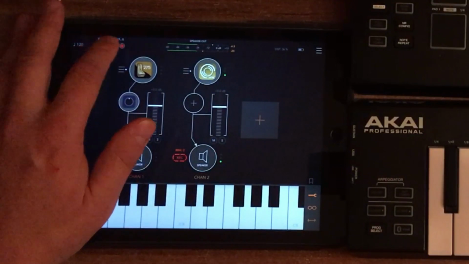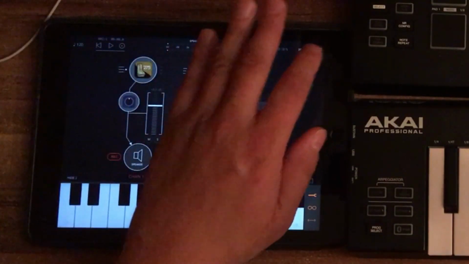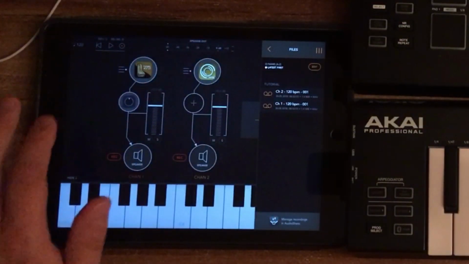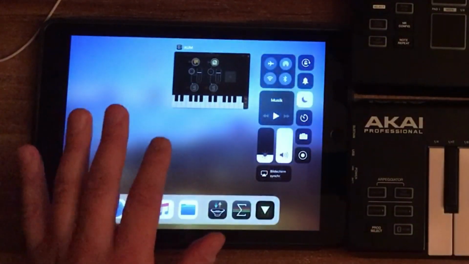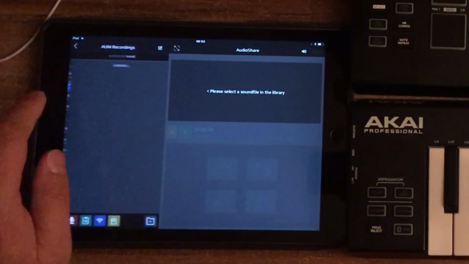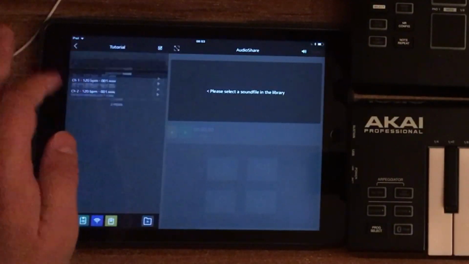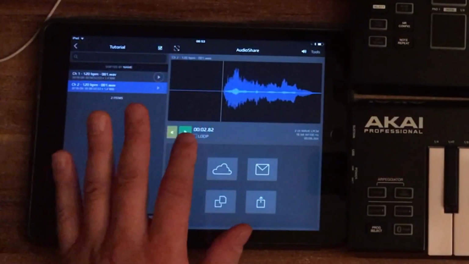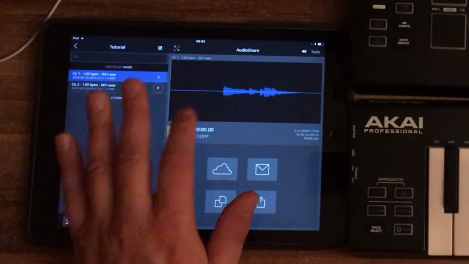Play. Stop. Go back. Files. And it's here. And these are also stored in audio share, and the AUM recordings folder tutorial. Here are these two. This I think is Synthmaster, and this is Ravenscroft.